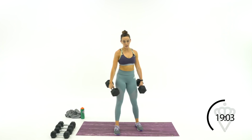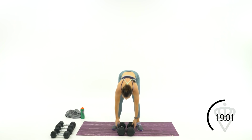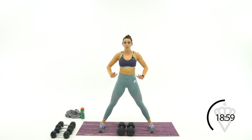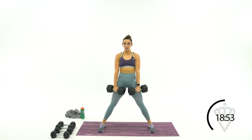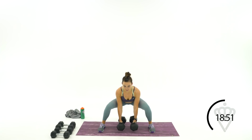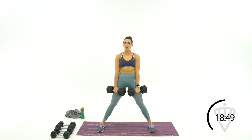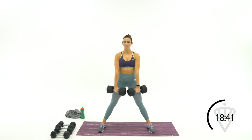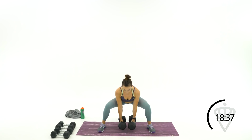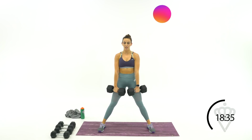And we're gonna go sumo squats. So they're hanging down in front on this one. Wide stance, toes are still pointed forward, okay? You're gonna come here, pick your dumbbells up. As you pull them up, you can flatten them out, okay? And then sit back down with them in the middle, flatten them out, just so you have room, okay? Three, two, one. Let's go, sit down, flatten. You don't have to touch the floor, just sit your butt down.